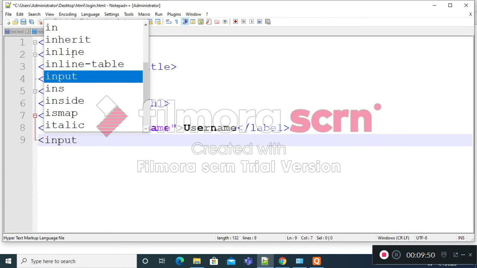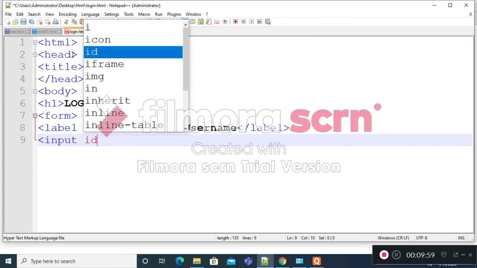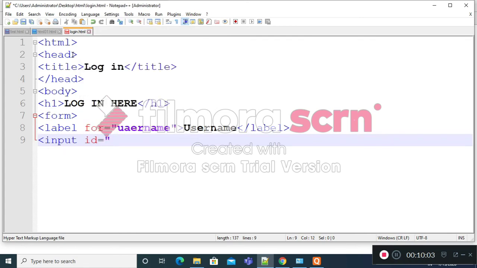The input tag is basically used to take input from the user, which has the attribute ID.